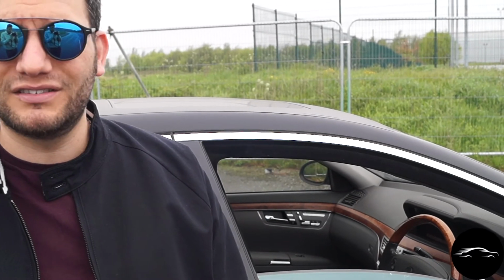So what do I think finally of this Mercedes S63 AMG? Well, other than the interior starting to look a little bit dated, actually as an overall package, it's pretty fun. And it adds that little bit of something, that little bit of personality that is getting harder and harder to find nowadays. Yeah, it's a little bit of a barge, and it's going to be a little bit pricey when you start to fill it up at the petrol station, but the sound it makes is incredible. The way it makes you feel when you're in it driving around is pretty special, and for the money you're going to be hard pushed to find something that gives you this kind of poke for that kind of cash.